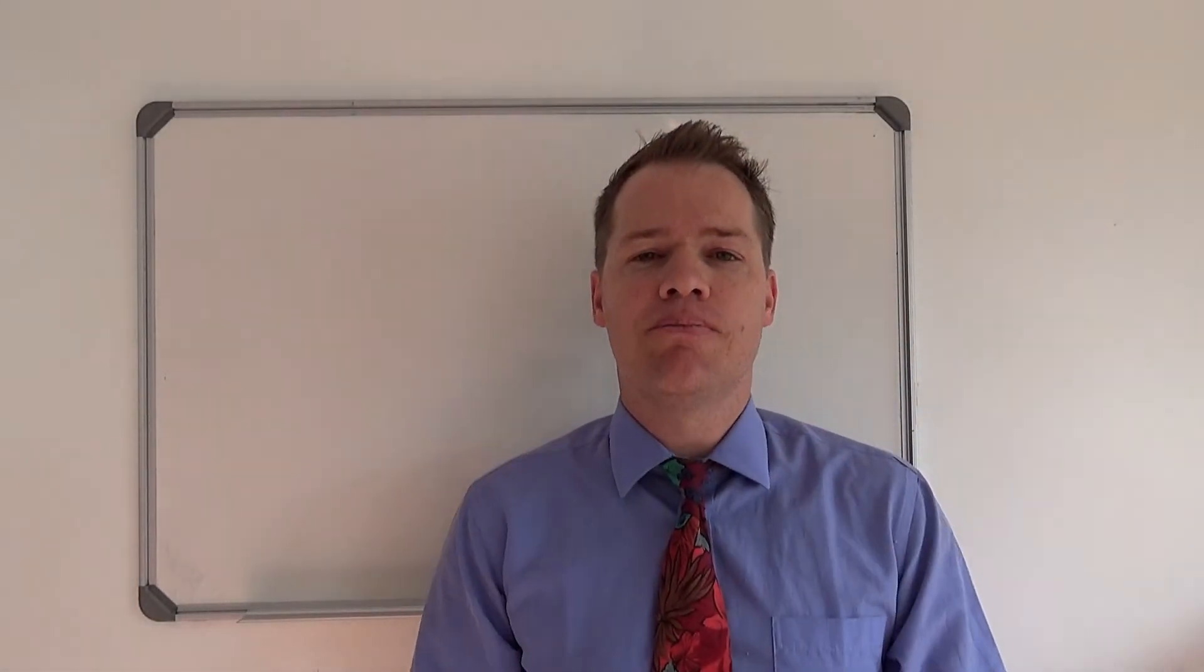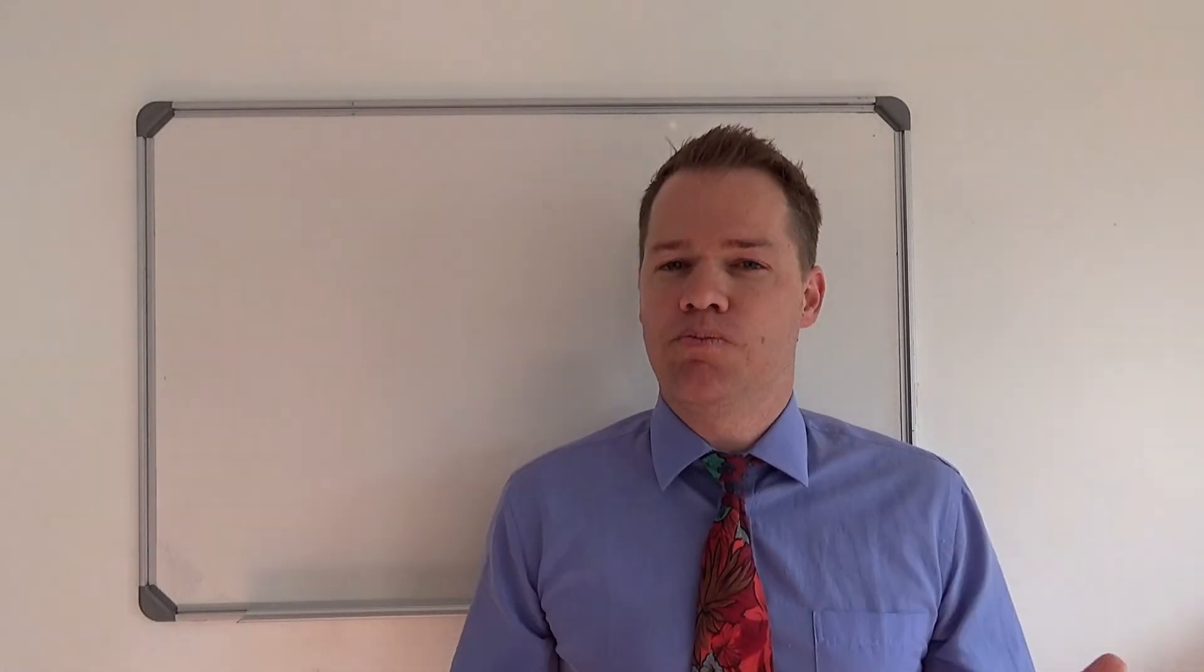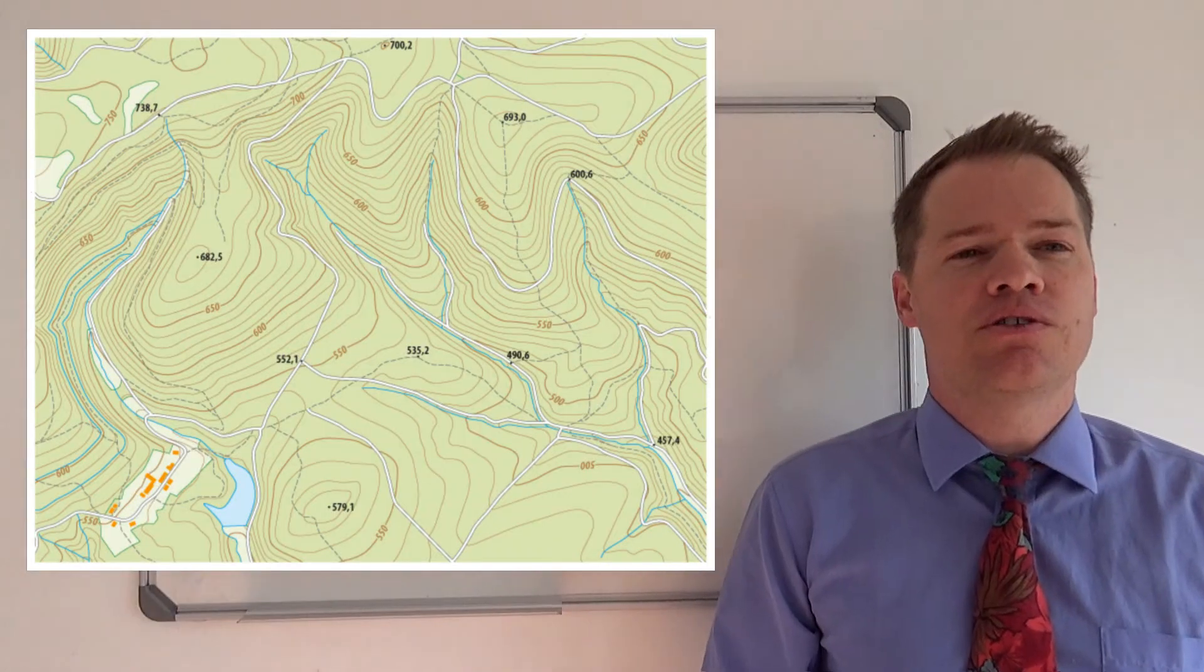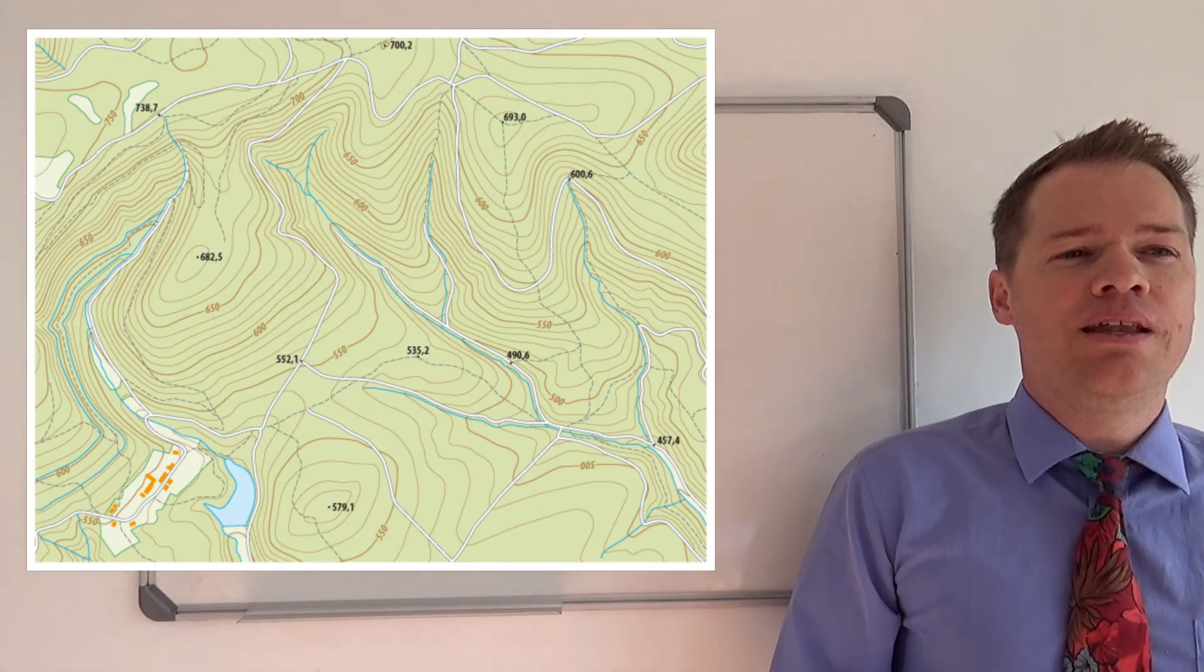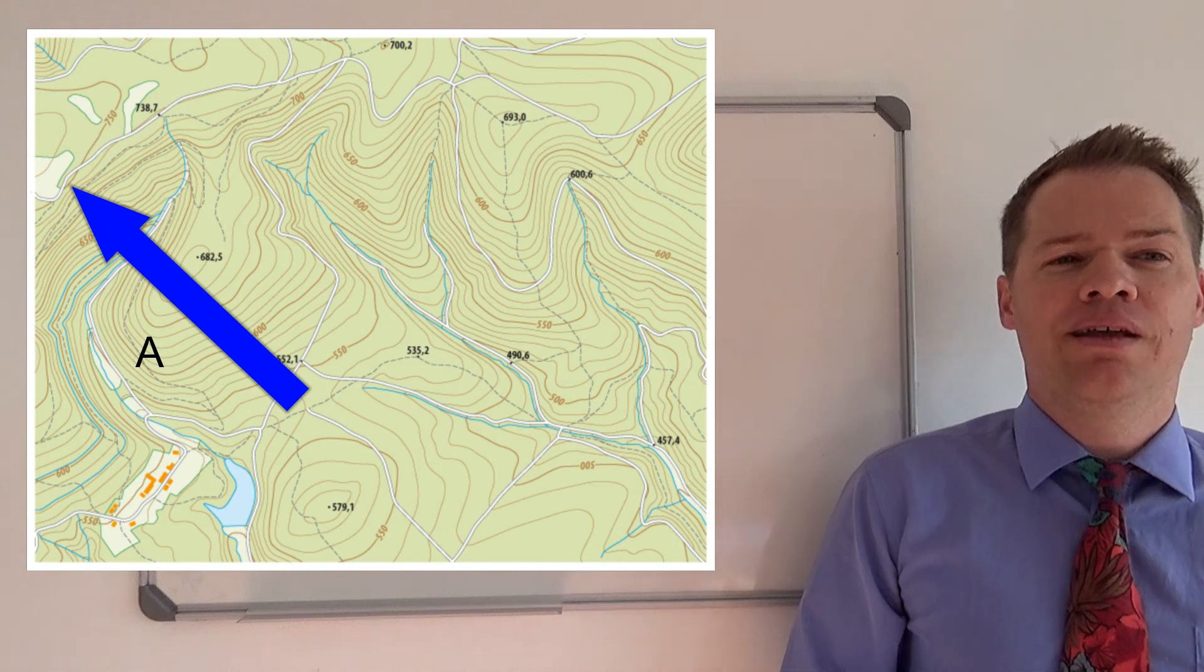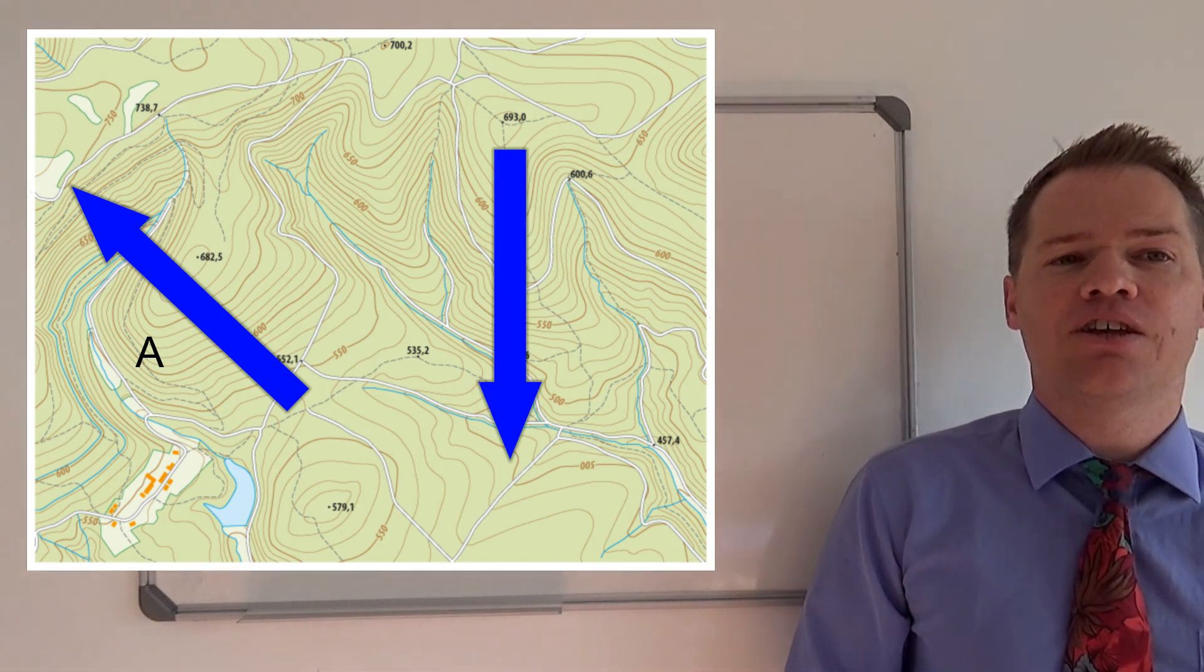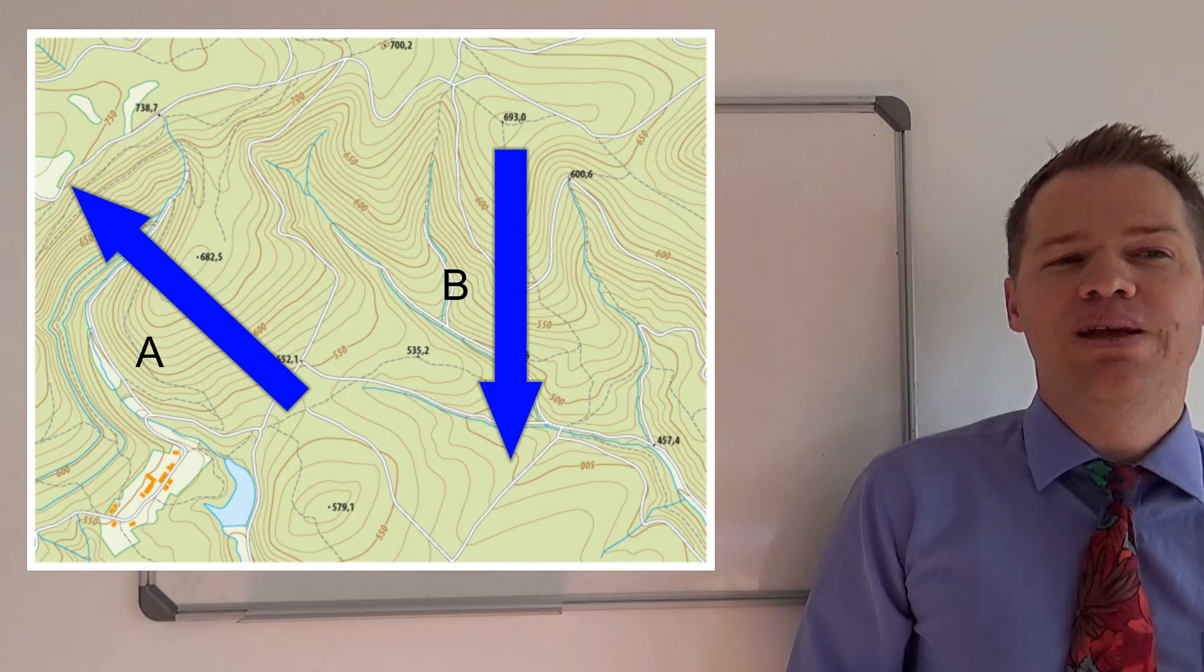I'm going to give you two examples. Once again, I want you to comment in the comment section below to show me that you understand this concept. So the wind you see on your screen, let's call it wind A. I want you to give me the wind direction. And the next one is wind B. Please give me the direction of each of these winds.